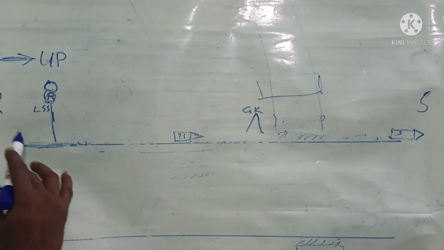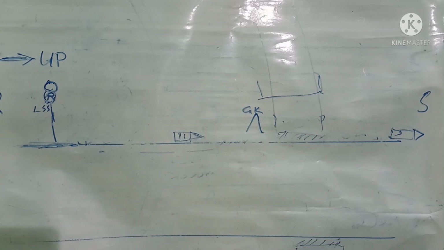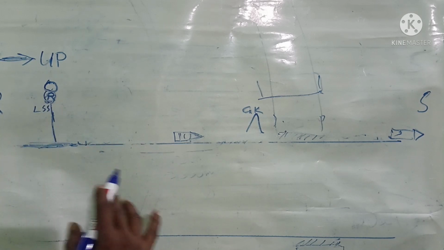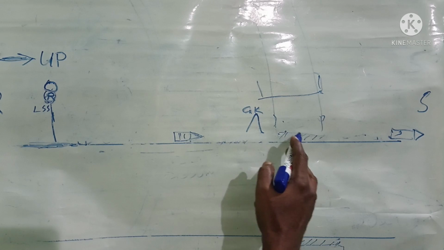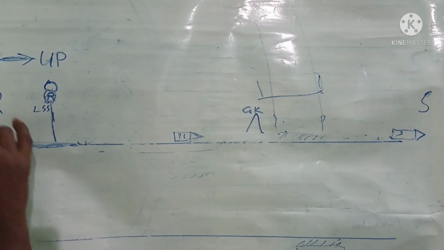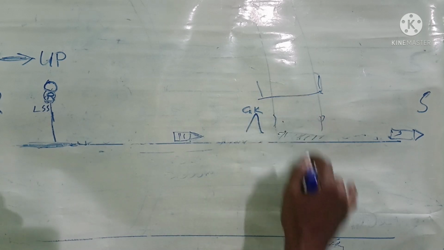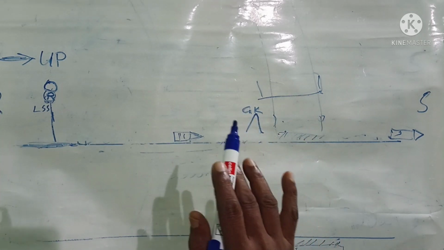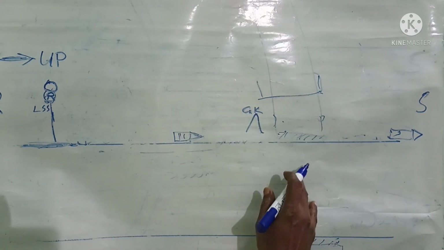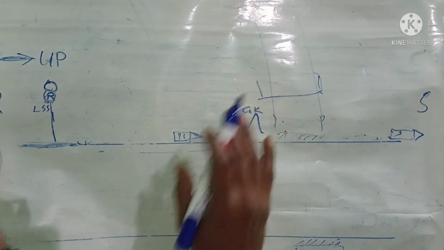Now let us see how it operates. Now the SM at R station wants to send a train to S. He will get line clear from station master S and he will start the train. Before starting the train, he must get assurance from the gatekeeper that he has kept the gate closed. So before starting the train from R, the station master R will ensure that this gate is kept closed against the road traffic. In the interlocked LC gate, he need not ensure that it is closed. It is the responsibility of the keeper to close the gate before the train approaches the gate.